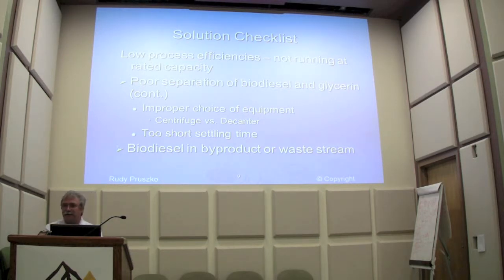Can you slip a coalescer in front of your decanter tank? Solve some of the problems? Yes, you can. Some coalescers work. It depends. A coalescer a lot of times works in more of a continuous operation instead of a batch operation. So unless you don't want to tie up your reactor going through a coalescer when you can just go into a settling tank, let it settle, and start another batch. It's a matter of time.